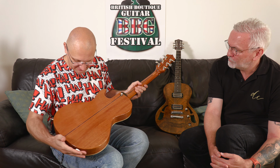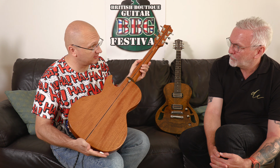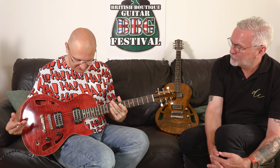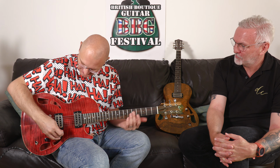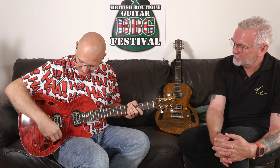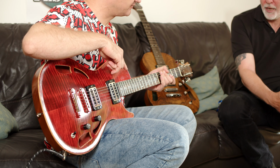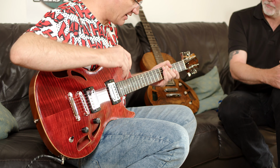Beautiful two-piece mahogany neck. All the ingredients of a good guitar. Pickups by Bare Knuckle. I've heard they're good. Bare Knuckle Stormy Mondays in both of these instruments. You're throwing all the good words at me. Stormy Mondays. I mean, come on. Cruttenden, Stormy Mondays. This is the day of the good words. So we've got volume, tone, push pull for single coils, to split. Three way.